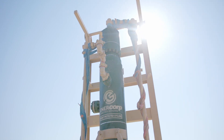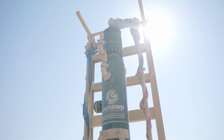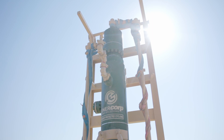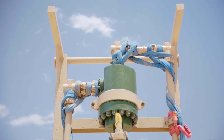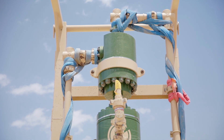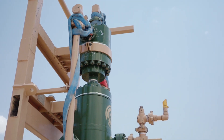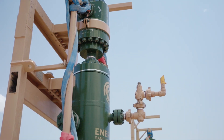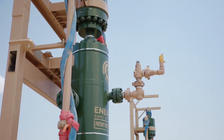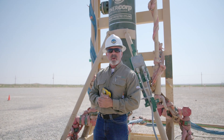What we've done at Intercorp is we've engineered and created a vortex that is going to have to happen. We force the well flow into a vortex. We start off with an offset inlet as it comes into the vessel. Behind that inlet, we have an adjustable nozzle size which can create the speed of the vortex we want to achieve, to have the best turndown ratio to remove all of the solids out of your flow stream.